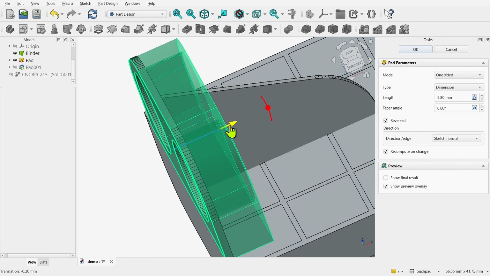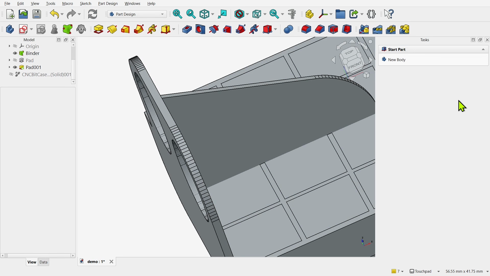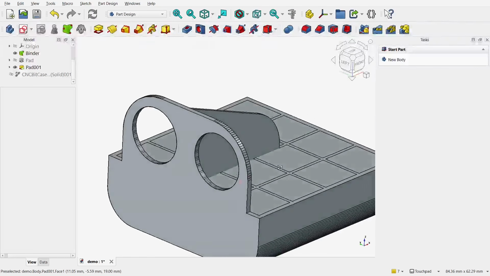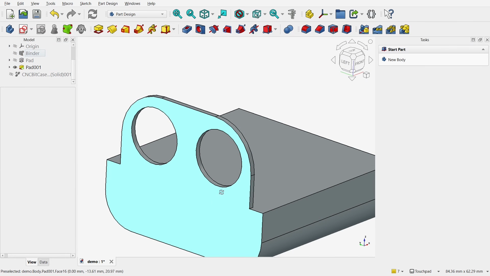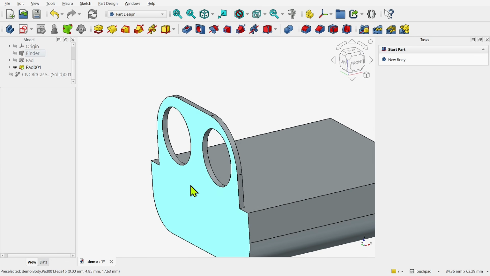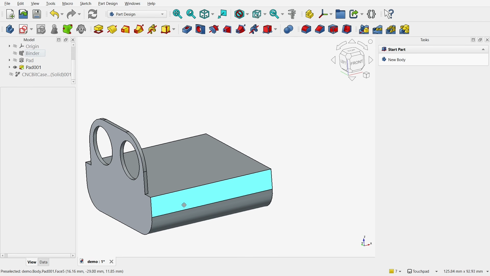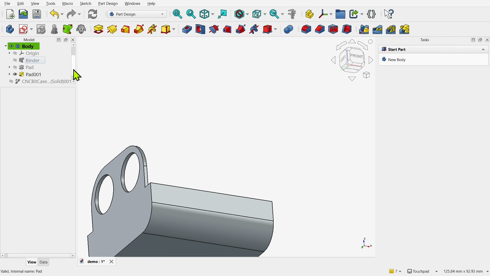See it there. We'll pull this back into place, around about 1.5 millimeters, and hit enter. This will naturally refine the shape underneath. Let's hide the binder. We can see how it's been built. If we wanted to attach to non-planar faces, such as here from the sub-shape binder, then we could use the pad. But if you started out with a non-planar face, then the workflow will be as follows.